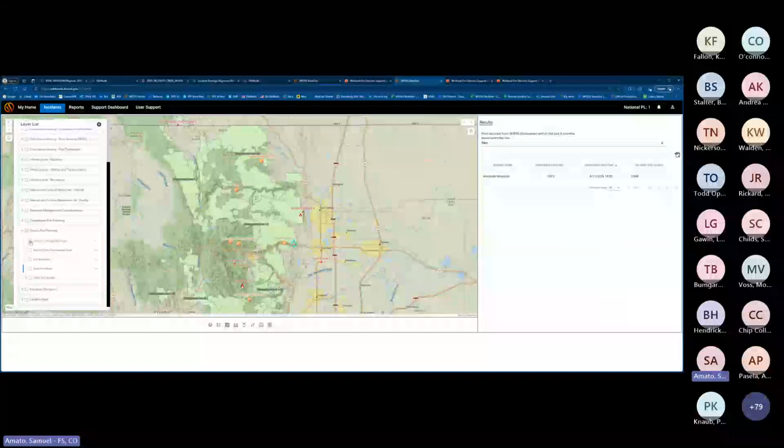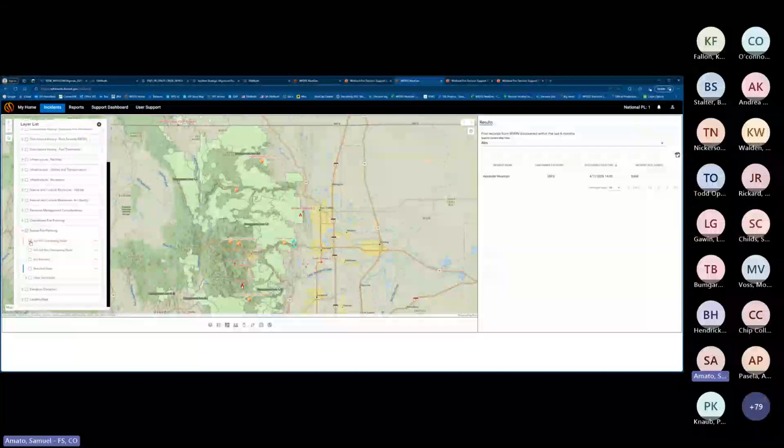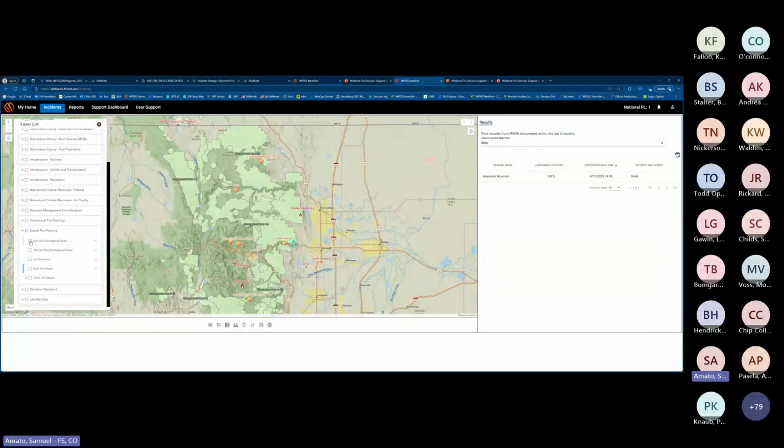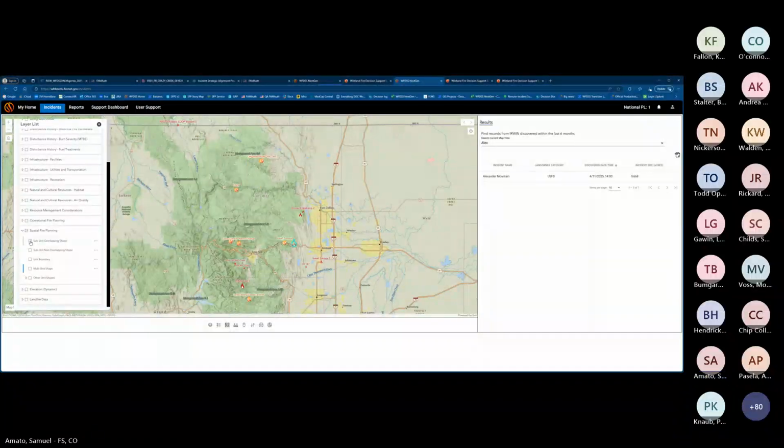So we have a few different classes. Subunit overlapping shapes are basically equivalent to what used to be called management requirements. I'll show you how those are pulled in, but those are shapes that overlap. So, this is land and resource management plan information that could be things like wildlife habitat or watersheds that need protecting, sensitive cultural areas, things like that, that you may want to bring into your decision and use to build objectives and requirements on top of.